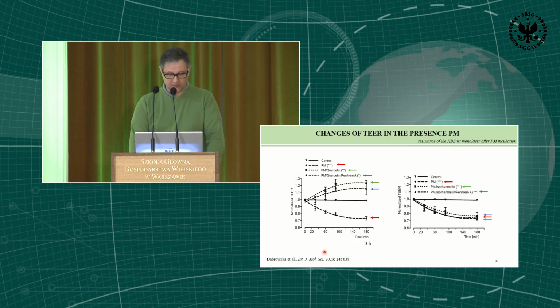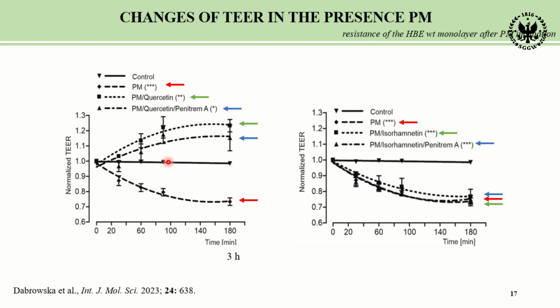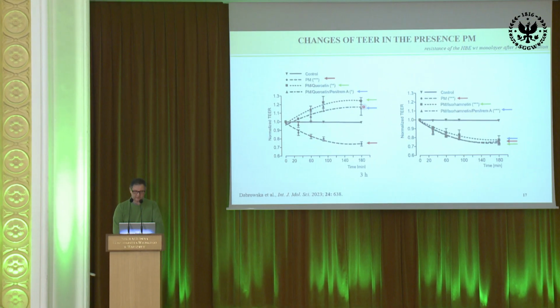So what do we get? Maybe we start from this solid line. This line represents control measurements, and after incubation of cells with particle matters, we see a huge decrease of the transepithelial resistance, disruption of the layer of the cells. But when we use quercetin with particle matters, we observe a strong increase of the resistance of the cell layer. Paxilline a little changed this effect through the inhibitory effects on the channel. So please see here for the minutes.